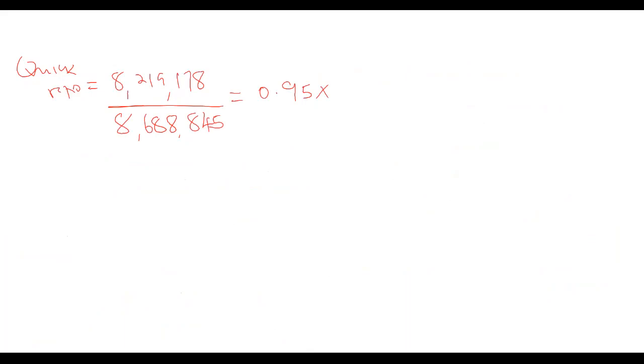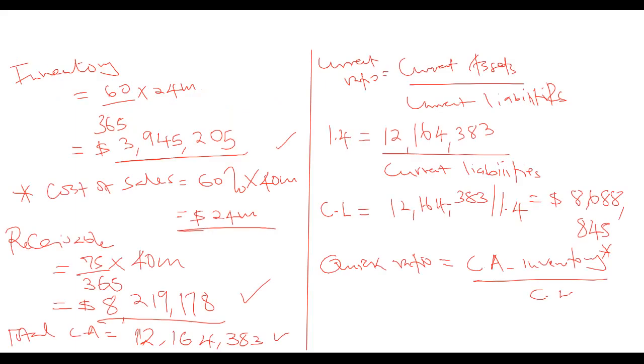You see the reason why you could have done the payables, but it is not going to help you in getting the quick ratio. So you don't need to take extra time doing the payables because it is not going to assist you in getting the answer. That's why I never did the payables. You can still do it, but it won't help you out.